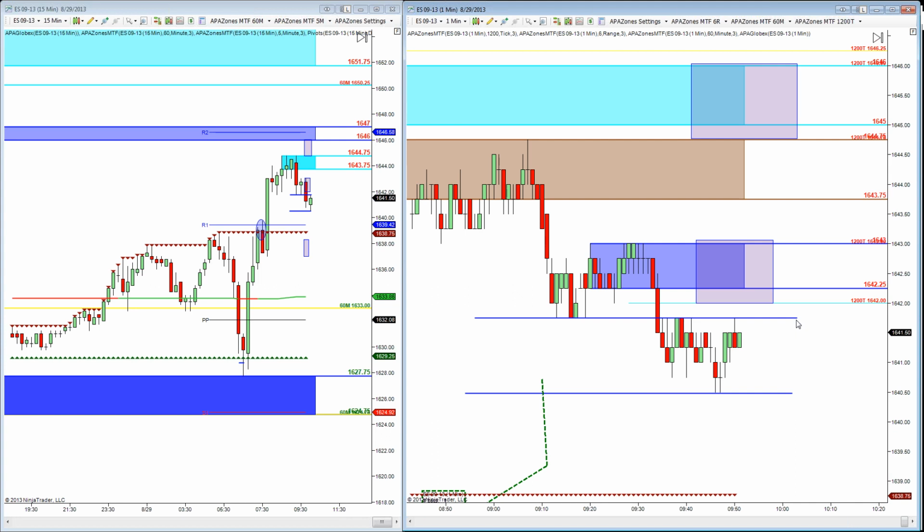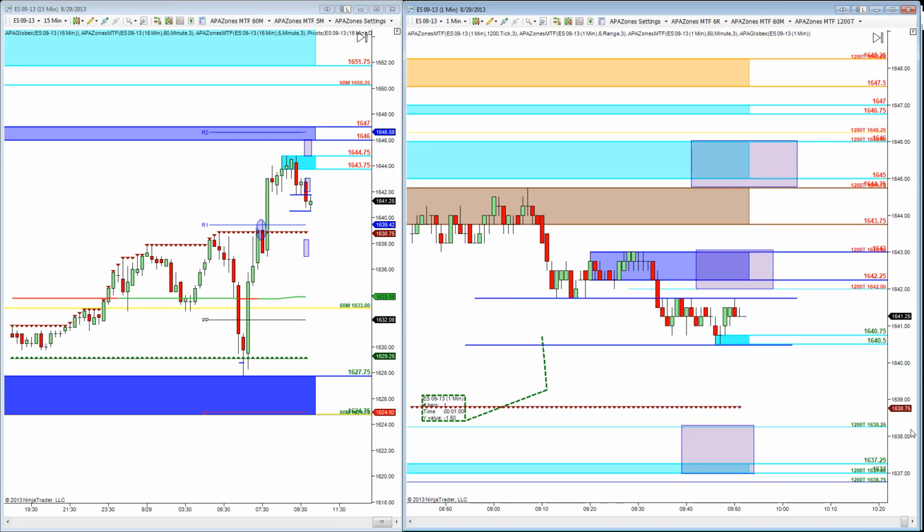So if you're a breakout trader, which way is it going to break out? The only thing I'd worry about is if it does break out to the high side, don't be surprised to see a double bounce right up there. That's my analysis of the current markets. Let's just see what kind of happens here.